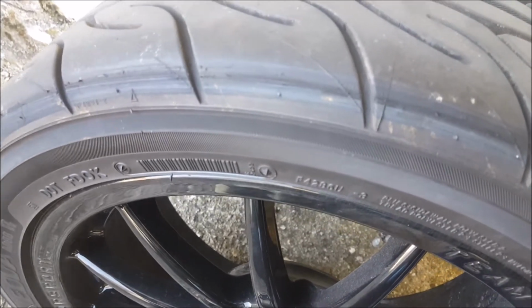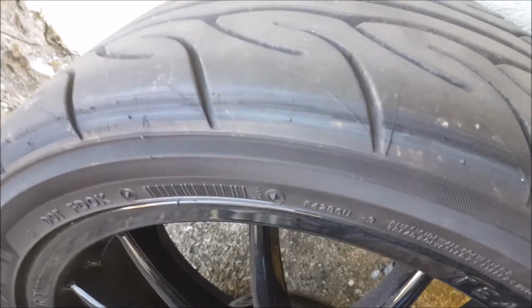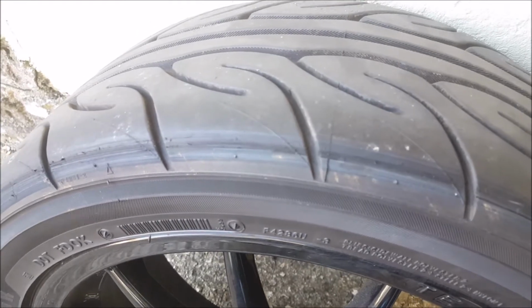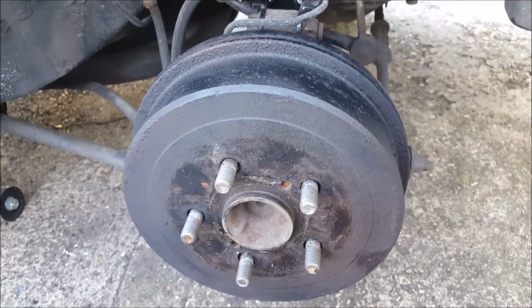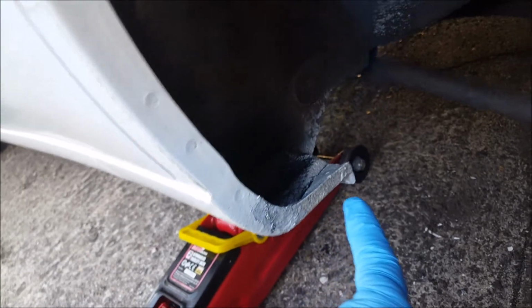Right, so I'm going to rust treat the inner part of the arch, measure the coil over, and see where we are, or suspension strut. Right, give the drum a quick flash of black. Treated some of this. I've put some rust treatment on all the underside of the lip. See if it will work.